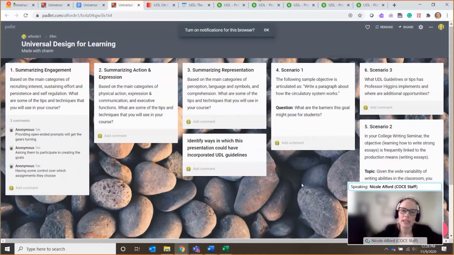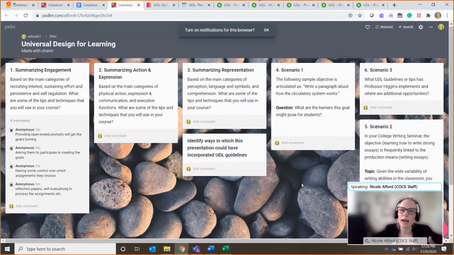We're going to talk about how we can maintain alignment through Quality Matters Standards, which is a nationally recognized organization for quality online courses, and have those inclusive objectives to allow for the flexibility in assessments.